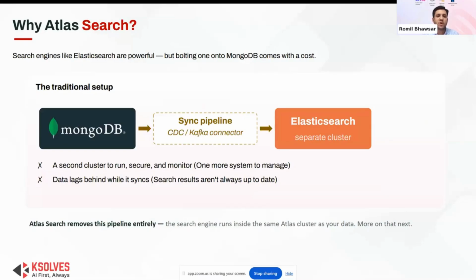You need to copy all your data to the Elasticsearch side, and you need to sync the data between your database and Elasticsearch. That's why you need pipelines as well. So at the end, you need a separate cluster to manage security, monitoring and everything. If we use MongoDB Atlas Search, we don't need this additional cluster or pipelines.